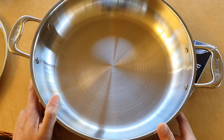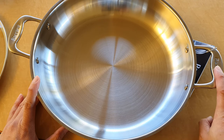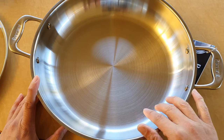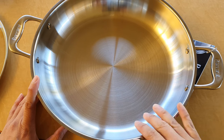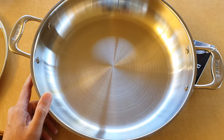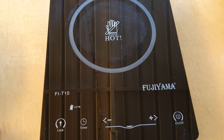Now, apart from just being a good looking pan, let's see how well it will cook when you're trying to fry some food. So let's test it out with a small cooking demo. I'm just going to wash it first and then dry it, and then we start the cooking demo. Okay, let's get ready for cooking.